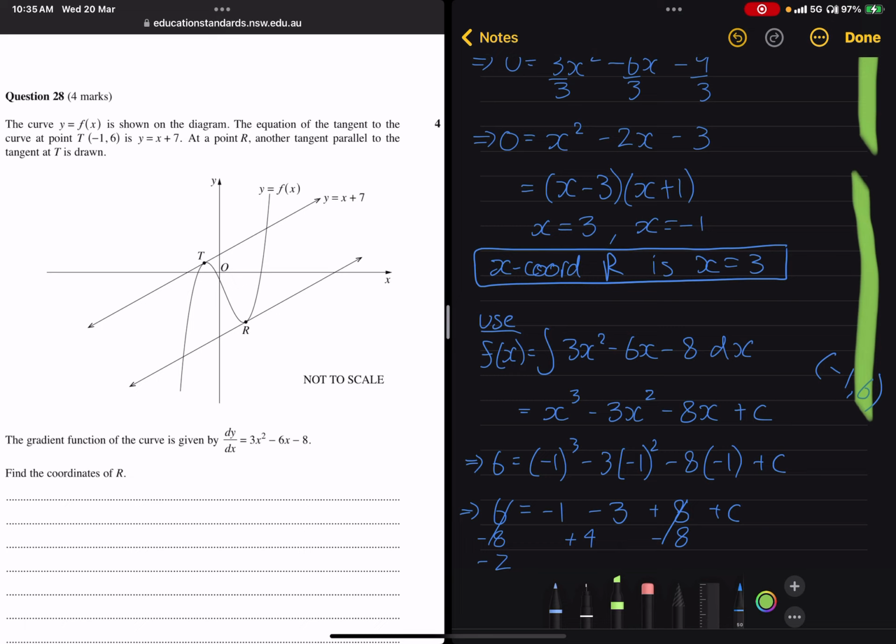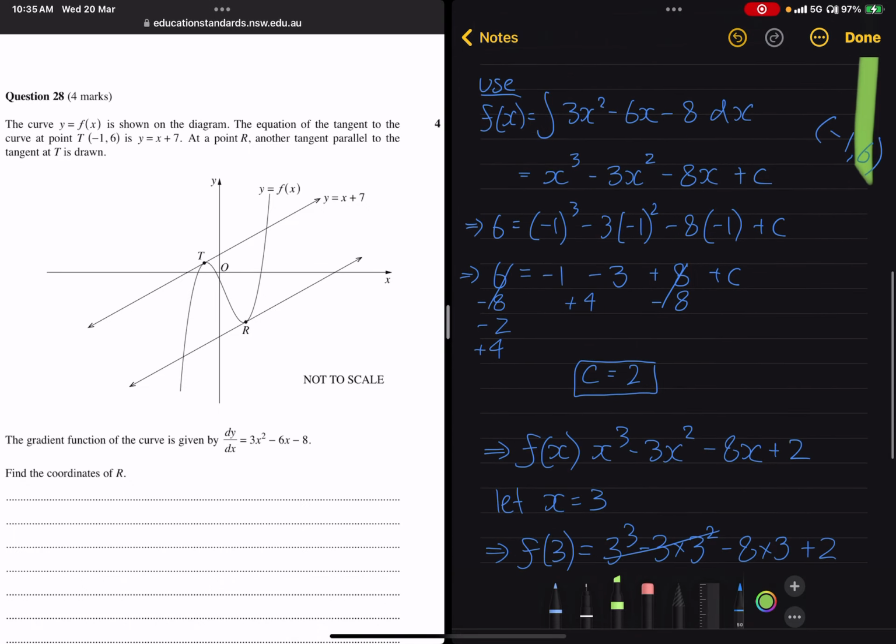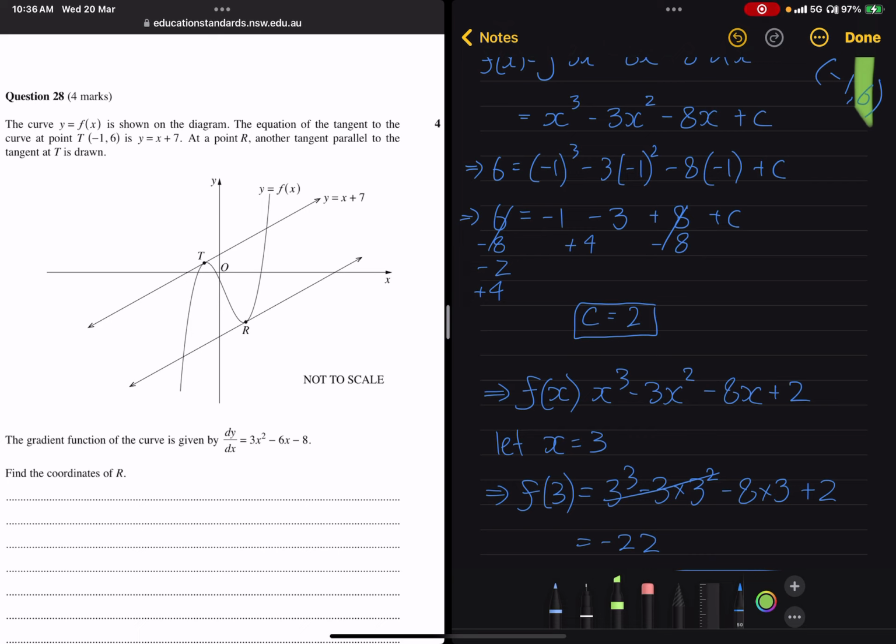You will have to find an x coordinate. You'll have to find one of the coordinates pretty much in order to get a second mark. So if you've done some work and you've got one of the coordinates, or if you've done something with the gradients and then you've done something involving integrations, this may also get you the 2 marks. The third mark is really going to be something along the lines of finding a coordinate or doing all of the setup. So in the way that I've done this, they would essentially expect that you've got the c for the cubic, you've evaluated the cubic, you found the x coordinate, you found everything except the y value.